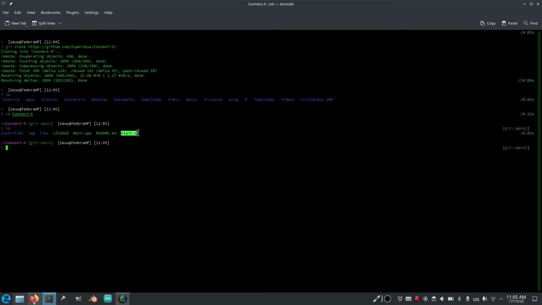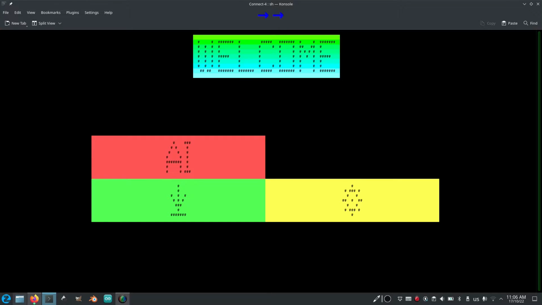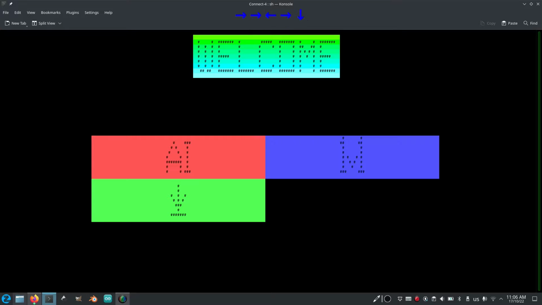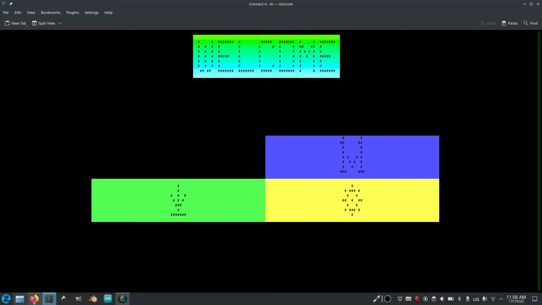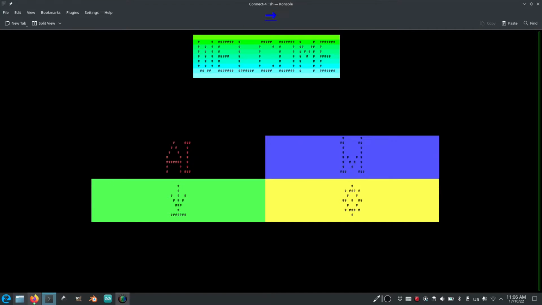But for now, we just care about this one, start.sh, which we should run, which gives you a loading bar, and when it finishes compiling the program, it then runs the program itself. And here we can see a couple of things. First of all, right here you can see the arrows I'm pressing.